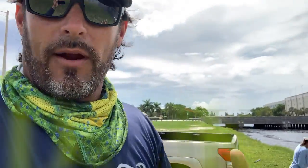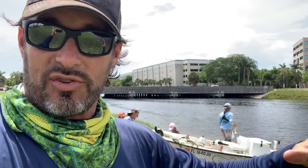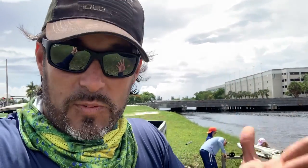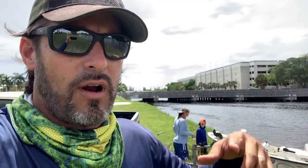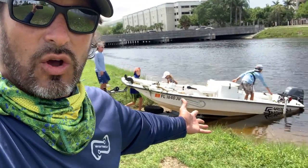But guys, we're gonna ramp here. We're gonna throw the boat in the water. We've got live shiners, and we are going to slow troll. Some of these bridges are really, really shallow, but we're gonna try it out. We're exploring, never fished this part of the water before. Stay tuned to see what us and the rolls can do. This looks weird. Hopefully we don't get stuck.